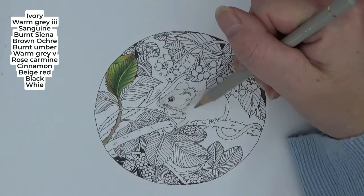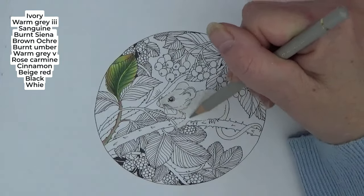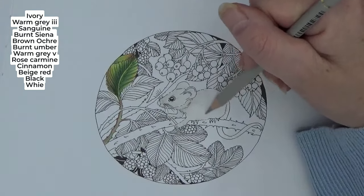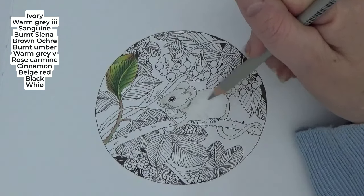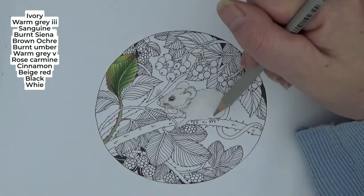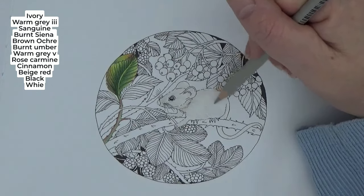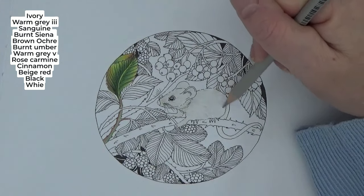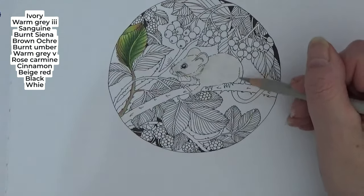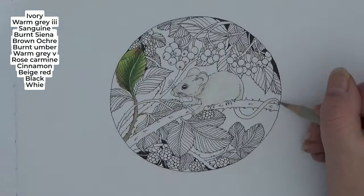And we'll just build up that colour. Already he's got colour coming. I hope you can pick up on it. It's very light at the moment, but if you can see, I've got little patches there that have gone darker. Well, that's brilliant. That will just add to his fur texture. Okay, and then I'm going to go on his tail too, really lightly. Put you back in the centre.